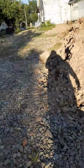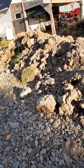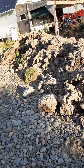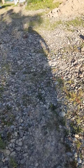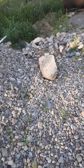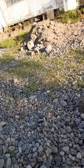I worked on the tractor most of the day because I'm trying to get all of its little minor issues done, because I got a marathon here. I got to start in the morning and start hauling this dirt out of here and getting the big boulders and rocks separated out of it, so I can use those for building in my wall. I already got a few of them separated. I've got this great big one here. I'll pull that out and move that. And I got a bunch of little smaller ones. But I got a right good bit of work to do.